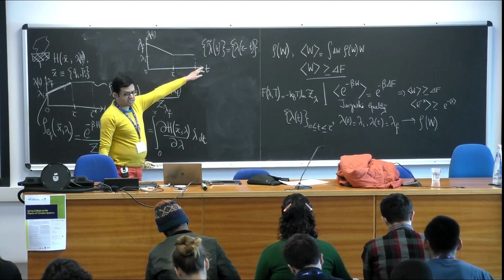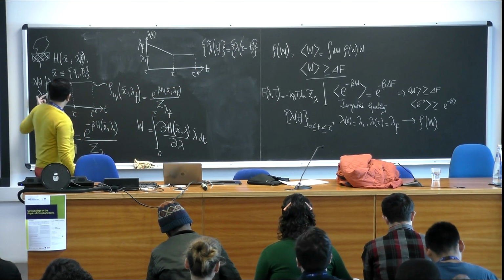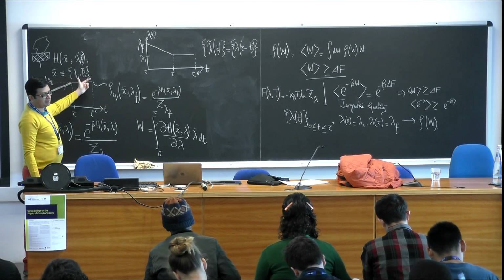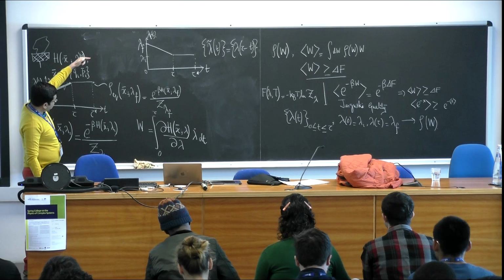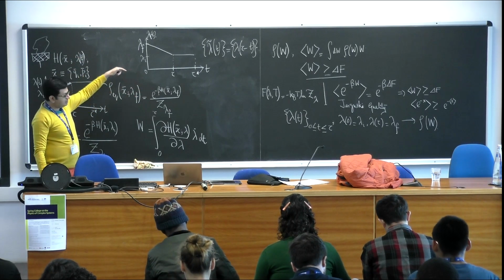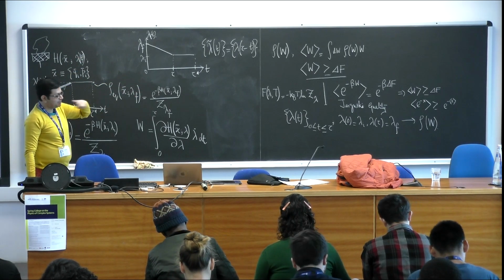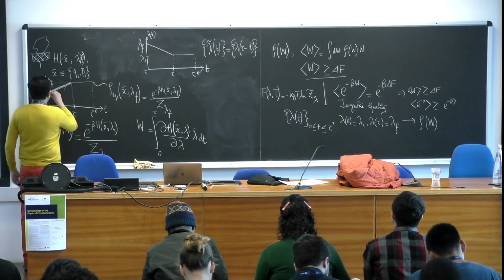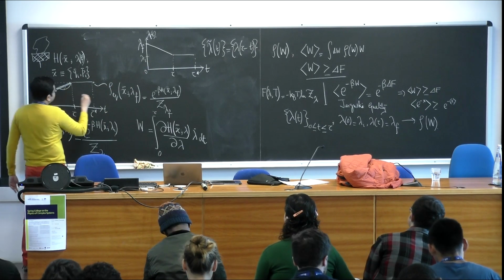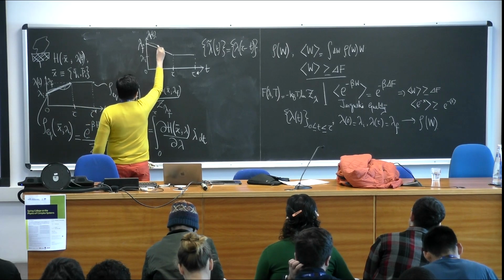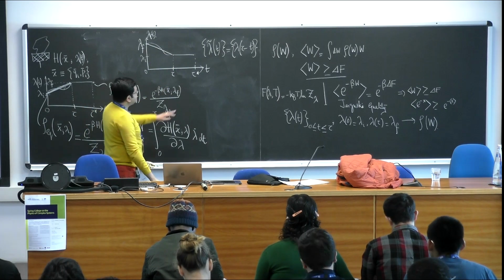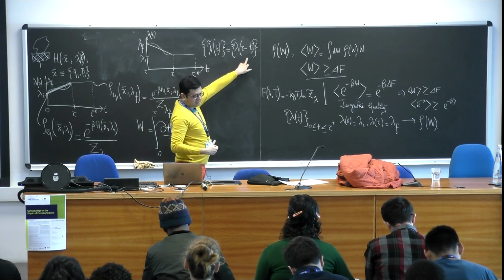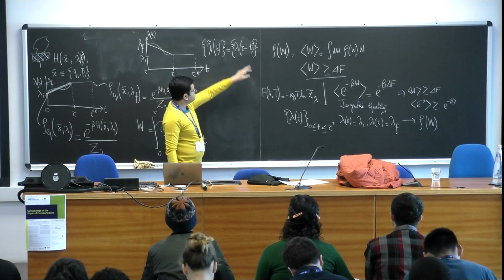I hope this notation is clear. Here I am changing lambda in the forward direction in time. That is, I am increasing lambda according to a given protocol, and there I am decreasing lambda in exactly the time reverse manner. So it doesn't have to be a straight line. I just do it for convenience. It could be anything. Let's say like this. So it could be like that or whatever. The only constraint is that the time reversed protocol is obtained from the forward protocol by just doing this thing.